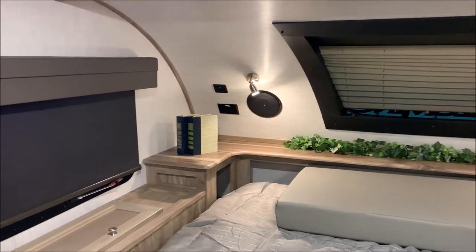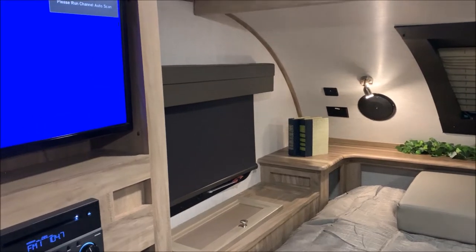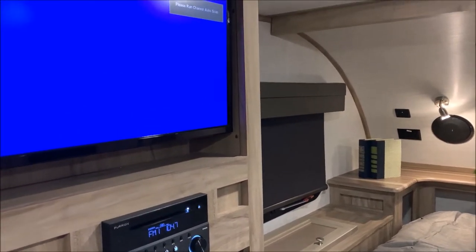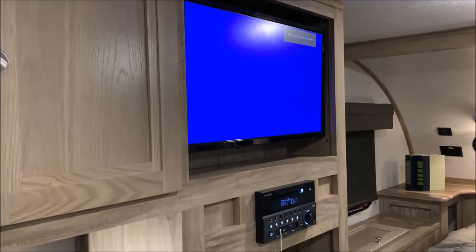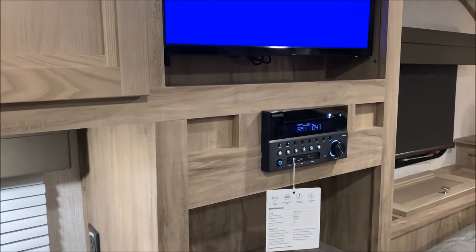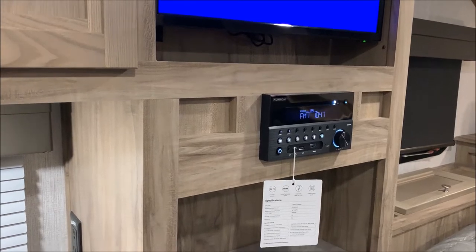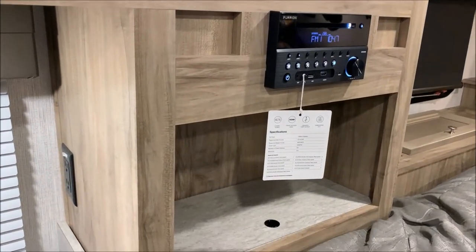More storage over here. And again, another window on the other side of the bed. We have your entertainment center. This will come with the TV that is on a swivel mount bracket, so you can pull that out and either angle it towards the dinette or the bed. Stereo, which is AM/FM, also Bluetooth compatible, and it is a DVD player as well.